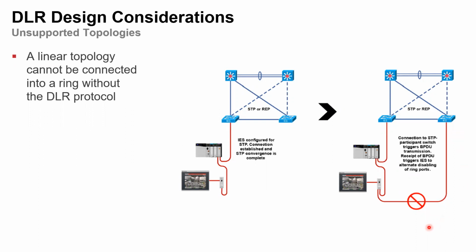Now what we have here is, again, we've taken a linear network, which is working, and we have connected it to a switch that is already utilizing another healing protocol for the ring, or I'm not saying it's a ring specifically, but for the healing of the blue section. We can't do that. Again, that's sort of like a ring within a ring environment. That would not be good. We cannot make this one work either.